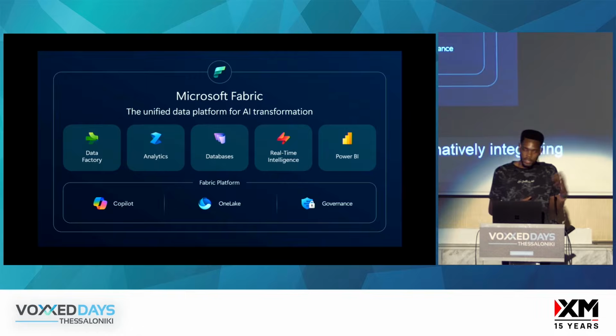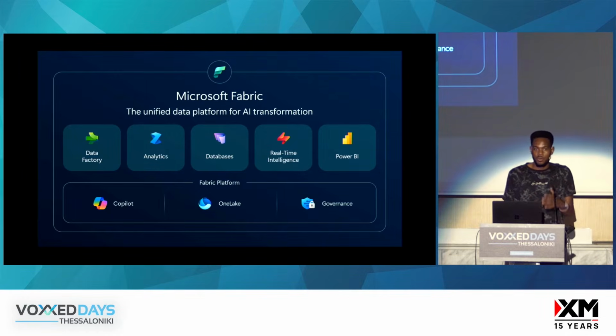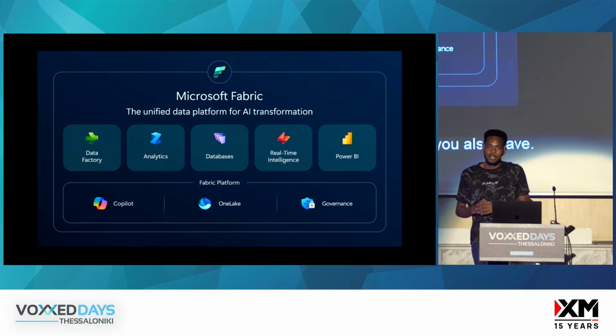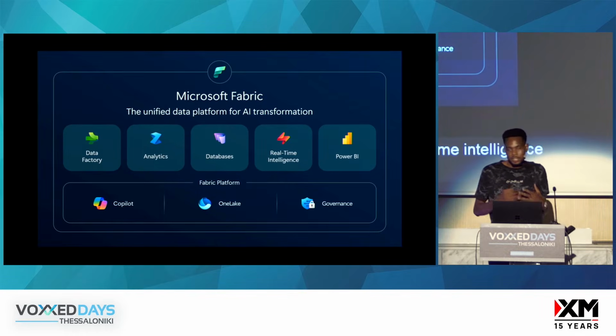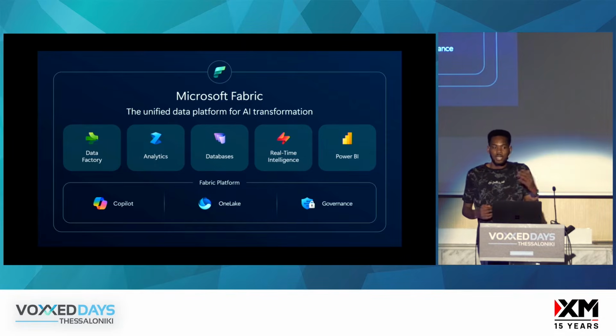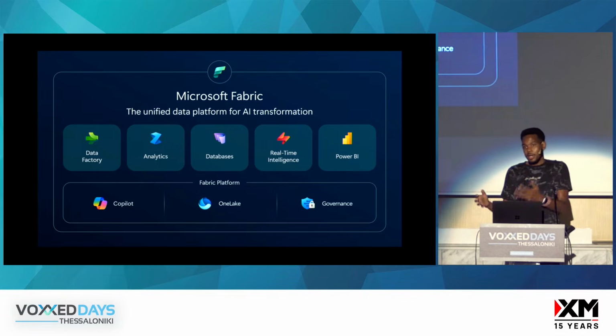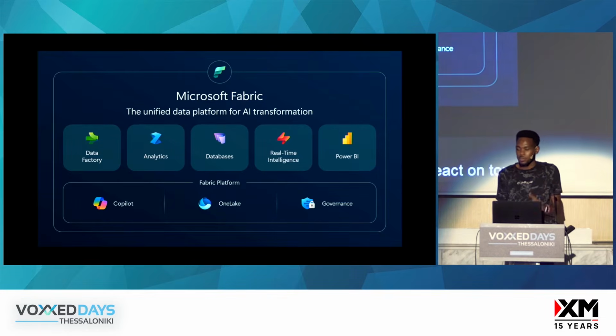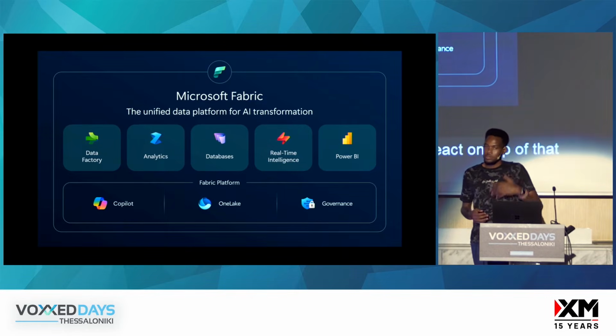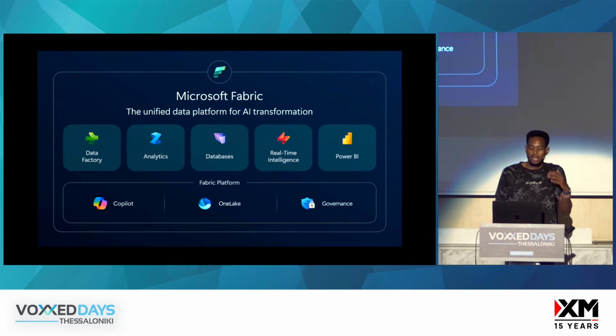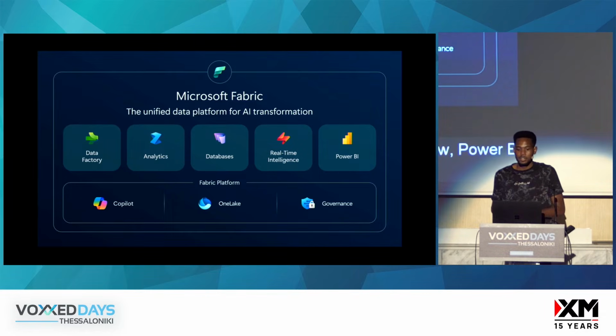When we think about data, you don't just think of data at rest. You also have data in motion, or in that case, real-time data. And so we have a real-time intelligence workload that allows you to ingest, work with real-time data, transform real-time data, and react on top of that real-time data. Because in some instances, you want to actually react on top of this, so send alerts, detect anomalies on top of your real-time data. And if you want to work with your business users who use business tools like PowerPoint, Excel, SharePoint, Power BI becomes your tool for integrating to where your business users actually reside.